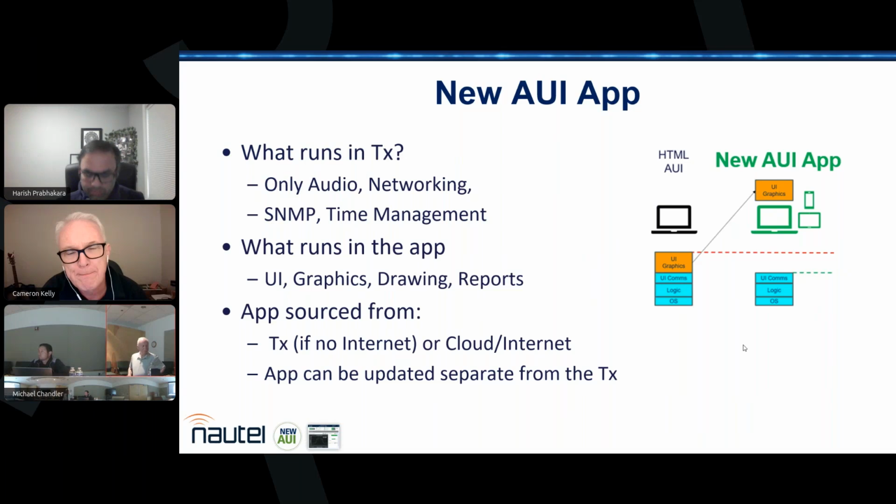Okay. And next question, I asked it in the chat, but I'll ask it here. Is there going to be a process to notify us of upgrades that are available? Because right now, if there's a firmware upgrade for anything, I always have to go to the www.nautel.com webpage to see if there's anything new. There's been really no email saying, hey, we have released this firmware, it's available for you.